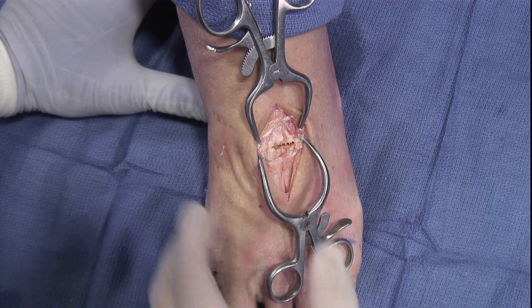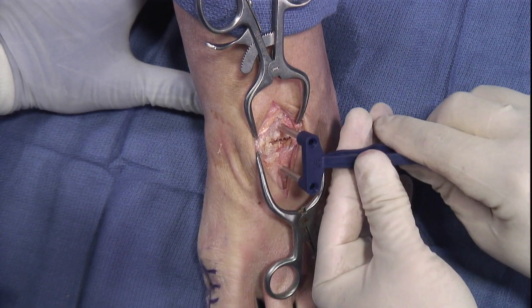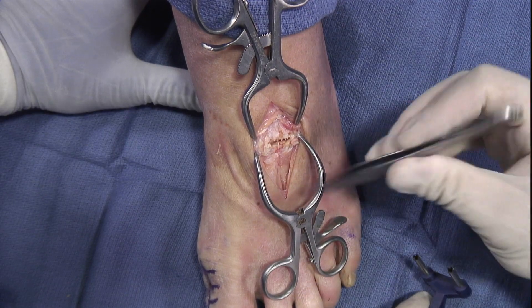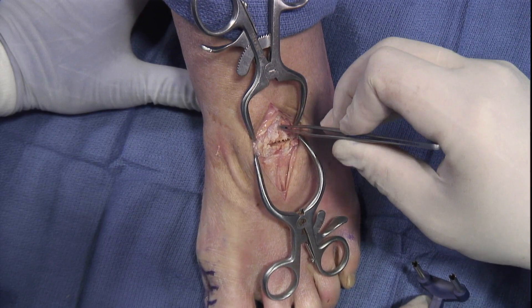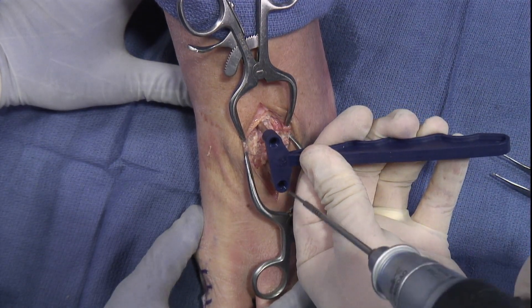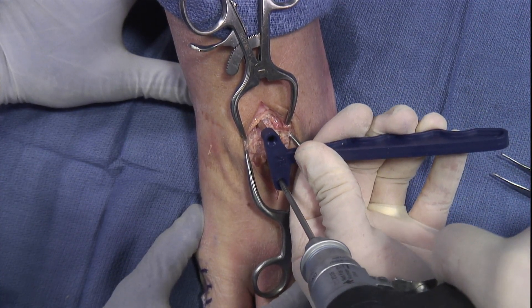We've prepared the joints. You can use temporary fixation if you need to, but we'd also like to see how much the staple compresses together. We want to be centered on both of these bones here — both the second metatarsal as well as the middle cuneiform. Here's the edge and our lateral border. It looks like we're pretty equidistant on both sides, bicortical here if need be, and I'll just make a drill hole here in the second metatarsal.